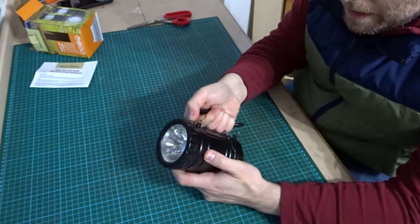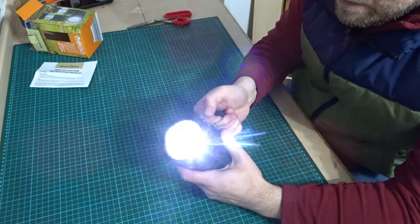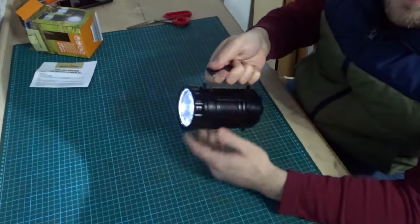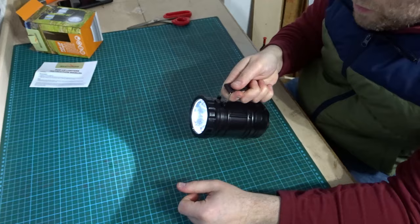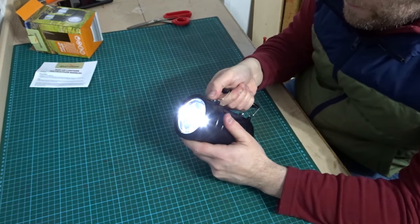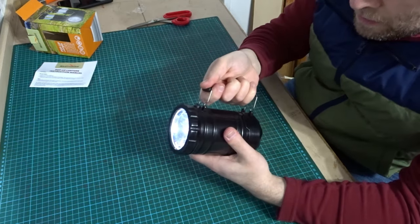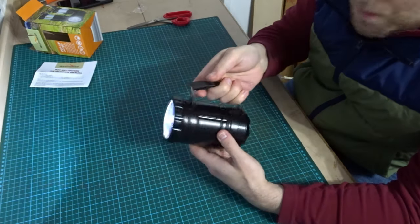One click activates the lamp. The second click turns it off, and then click it again and it goes to the torch at the front. First impressions look pretty good — nice bright white light, nice daylight bulb. It's not blueish, it's not yellow, it's nice and white. That seems good. So that's how you would use it as a torch — hold it like that. The body is plastic, nice bright light.